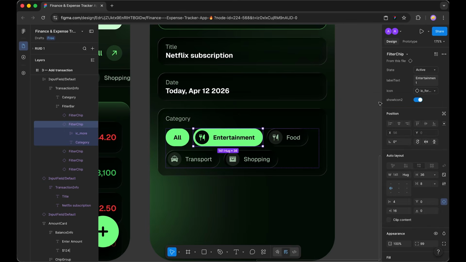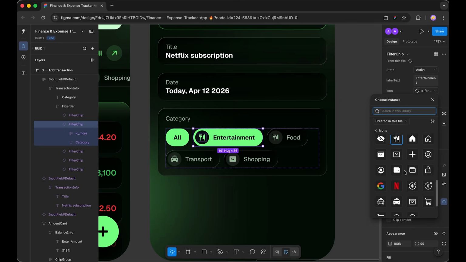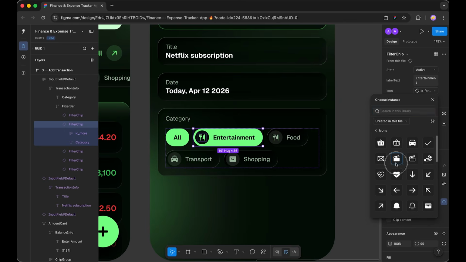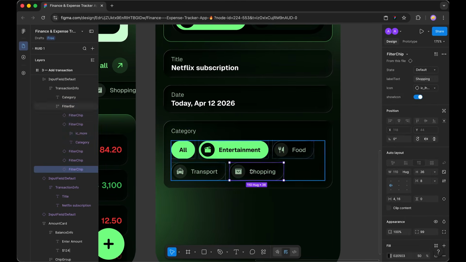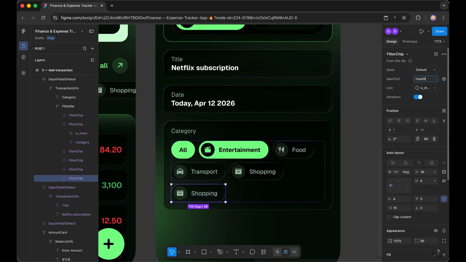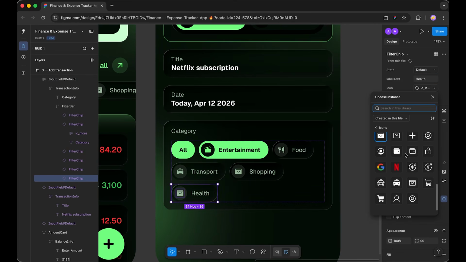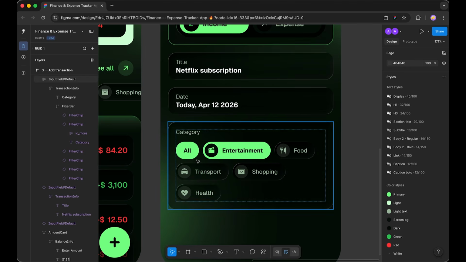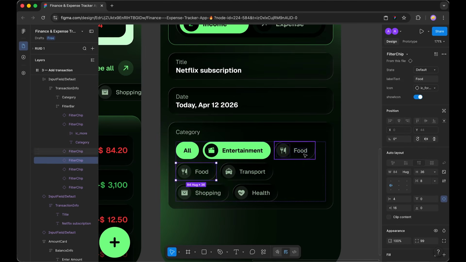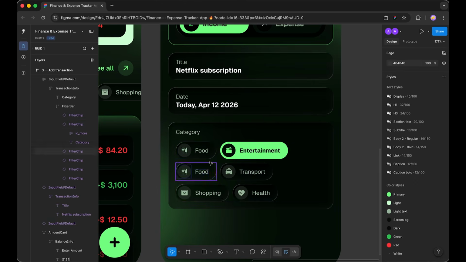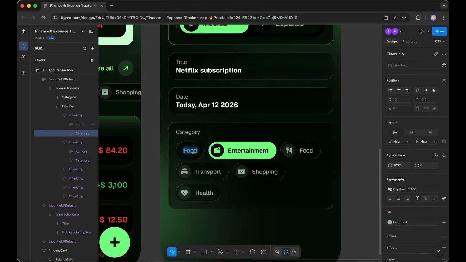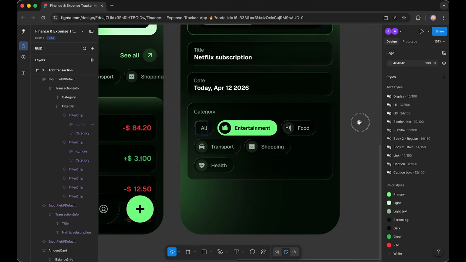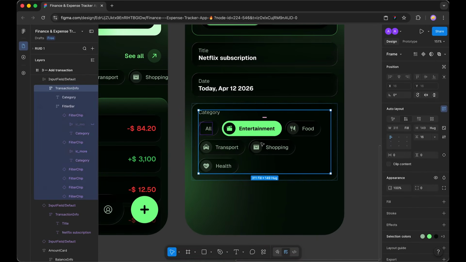For the entertainment, let's change the icon. So for the icon, I think I have added the icon. Let's use it. Okay, this one. So let's change the icon. As you can see, now we have food, transport, shopping, and let's add one more, which is going to be health. I have already created icon for the health. Let's use it, this one. So right now, as you can see, let's use this icon again and remove all. Show icon is turned off, and for the spacing let's make it 16 on both sides, and let's make this one all. Okay, now this is looking good, and as you can see how easily we are going to create our category.